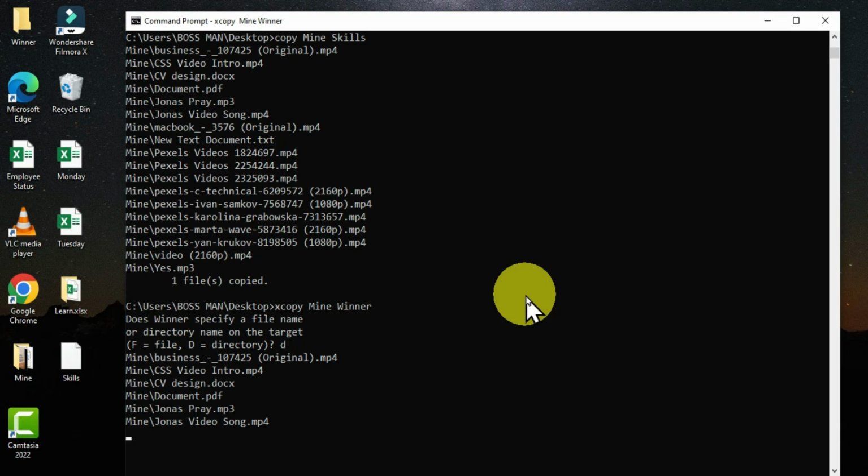So let's give some time for this powerful command to have its operation done. Even currently, when you look on the desktop, we have the folder created and all the files are being copied into that folder. So you see how powerful the XCOPY command can extend its functions and capabilities. So this should give you a gist to know when to use the copy command and also the XCOPY command. Let's give this some time to perform its operation, and this can depend on the amount of files that you have in that particular directory.